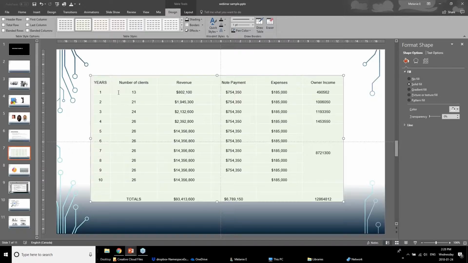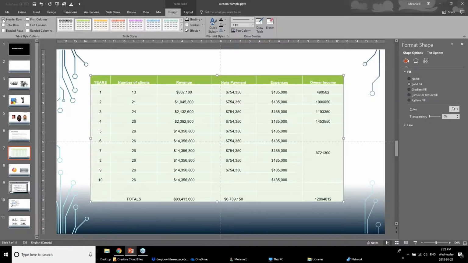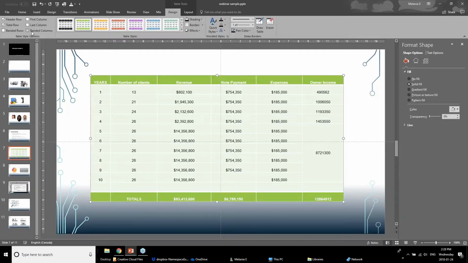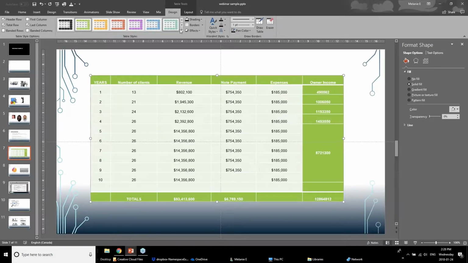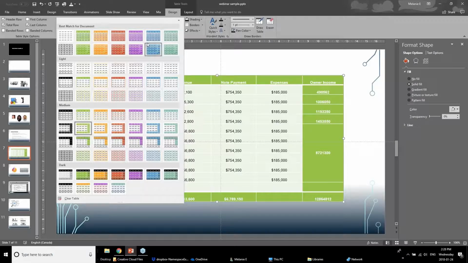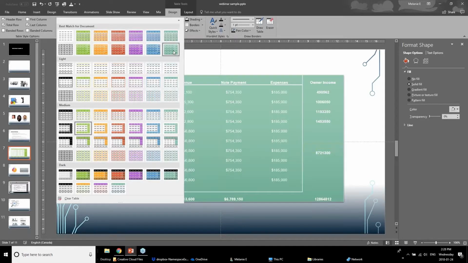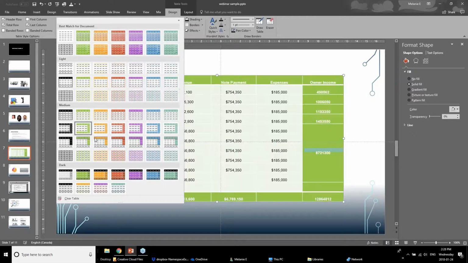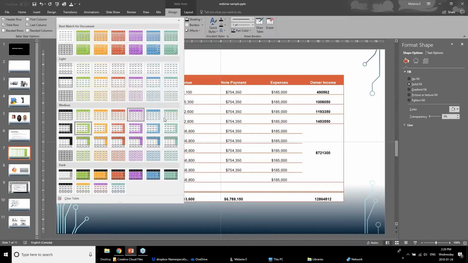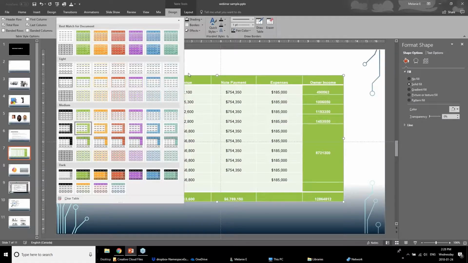Now, there's a lot of things that you can do with just one click without customizing. I can decide that the header row is colored. I could decide that the total row at the bottom is colored. I could decide that the last column has a color. And even from there, I can decide based on some presets what the colors are. So I can make it more white, I can make it more of a blend, I can ask for more solid colors. So there are some presets.